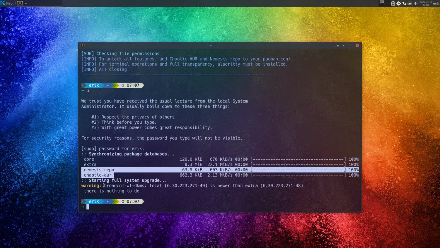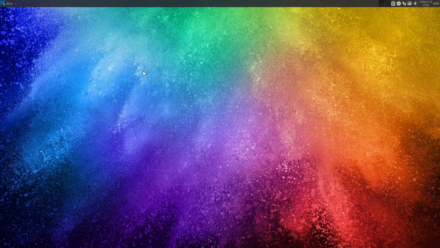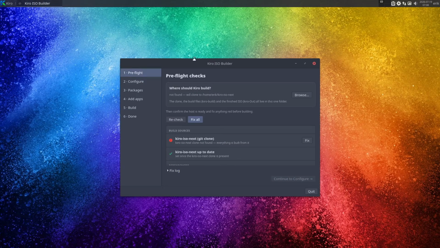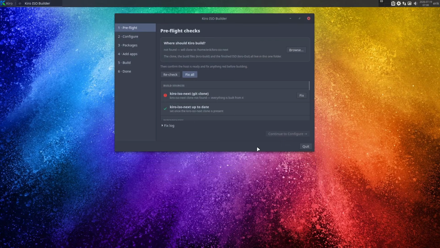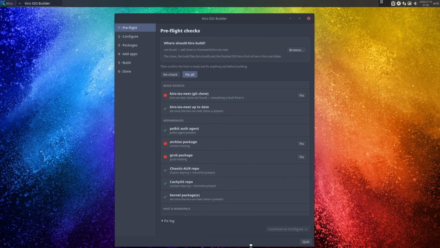Now, the topic of the video is also the following. You can build ISOs. Ctrl-Alt-I is launching the Kiro ISO builder, which means you do not download from SourceForge, but you go and build it from here. I just wanted to show you that in the configure, there is also the possibility, of course, to have HLWM or Dusk, so 2 extra desktops in the X11.